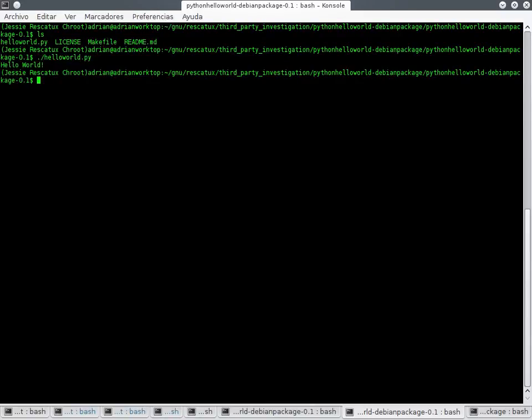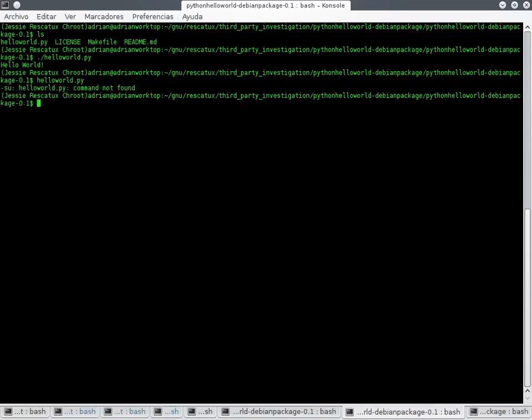If I run this using ./ from the same directory, but if I run it directly, it does not work. Okay. So another improvement is to remove the .py, but we won't do it yet.